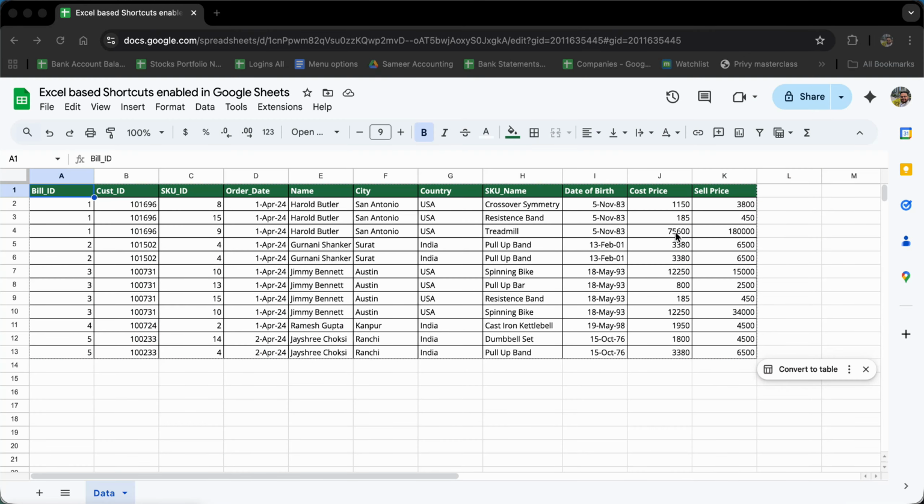So generally somebody who's very used to Excel typically does not end up using their mouse and more of the keyboard, and you're so used to those shortcuts that when you come to Google Sheets you get a little lost.